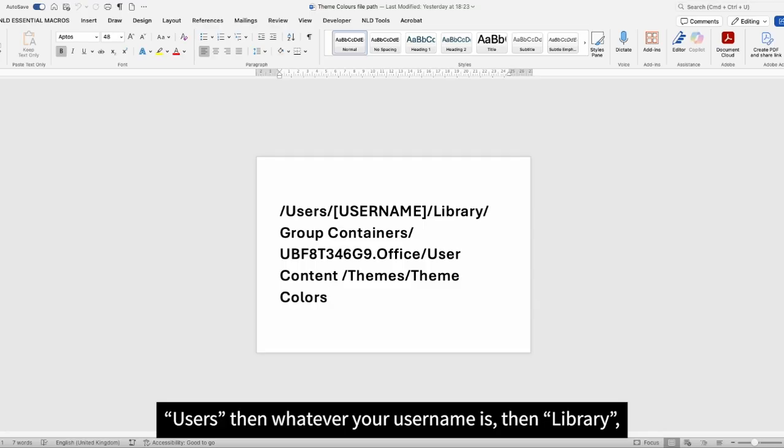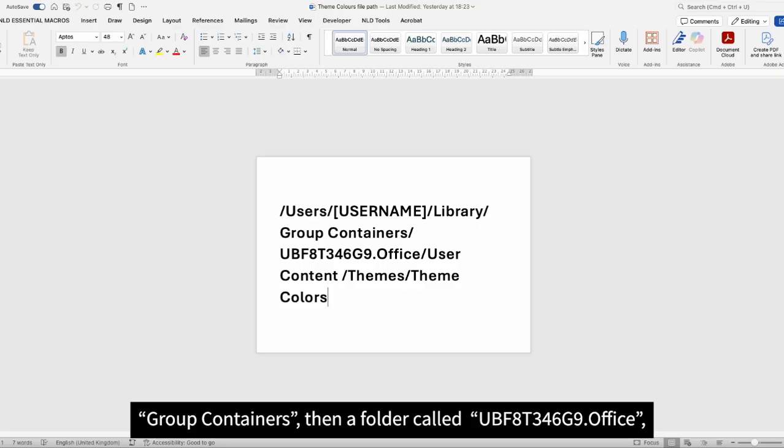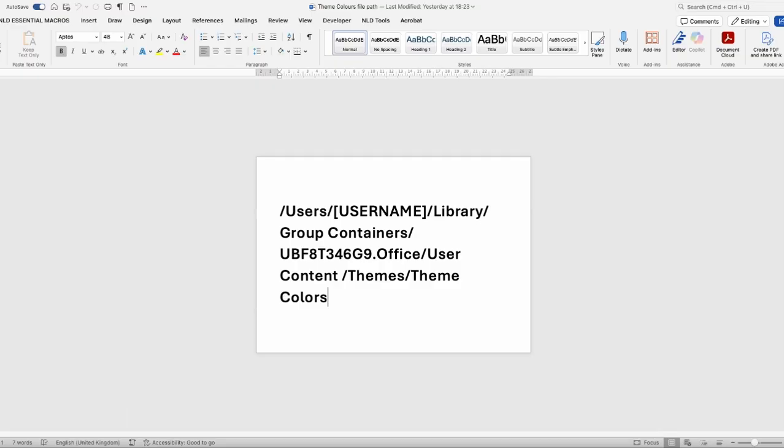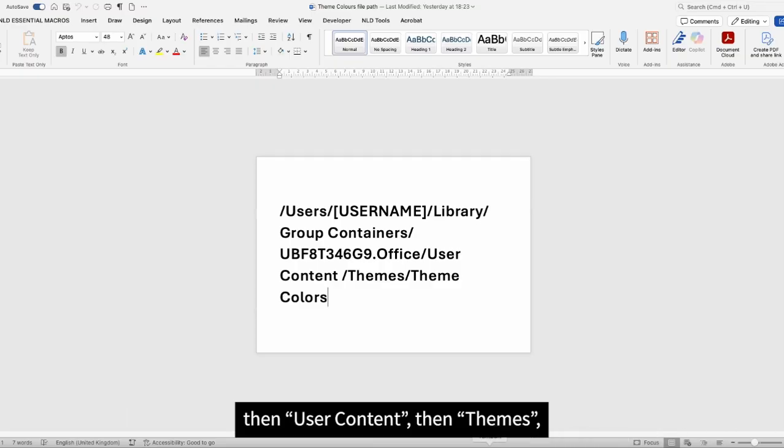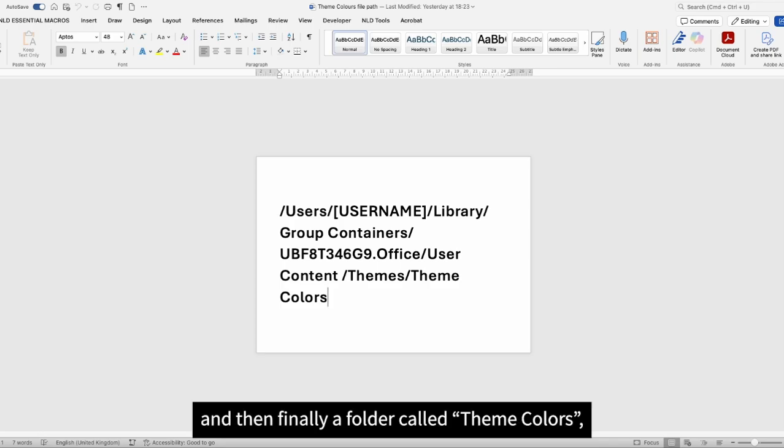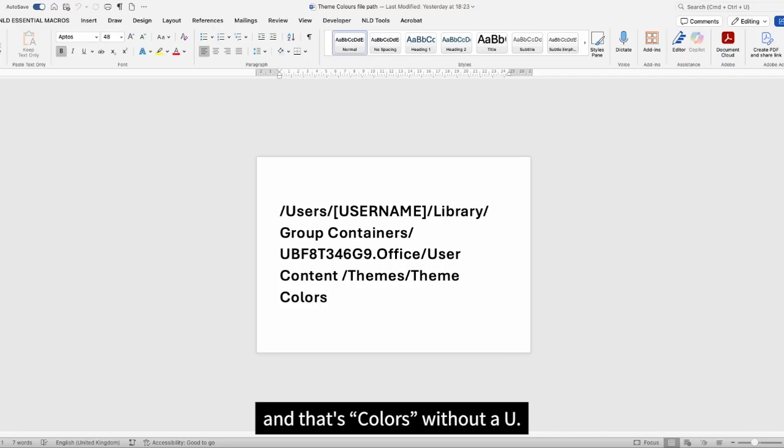Users, then whatever your username is, then library, group containers, then a folder called ubf8t346g9.office, then user, then themes, and then finally a folder called theme colors, and that's colors without a U.